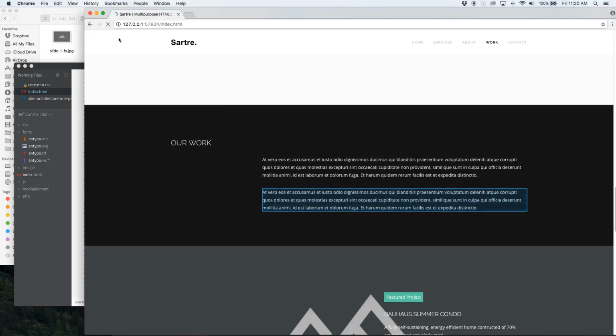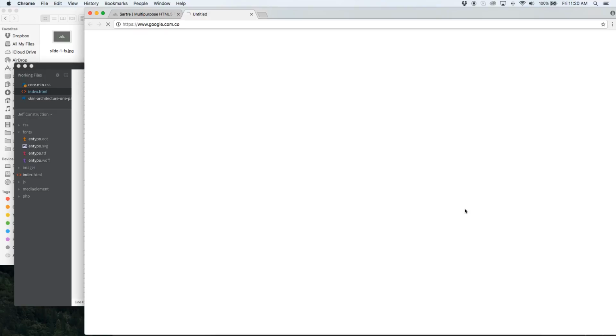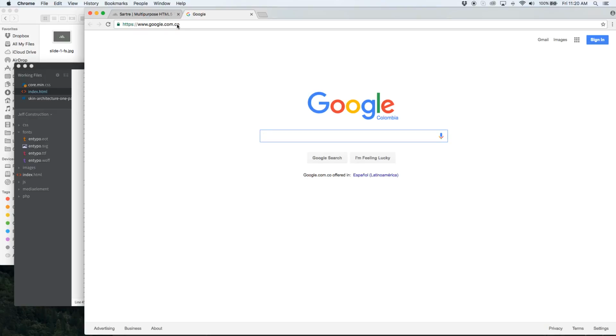Close this down, just reload this. So in the styling at the moment, you can't really tell this is a link. You'd have to go into your CSS. You've got to style this to basically show that this is clickable, but here you go. I mean, it's going to click out. I'm in Colombia, so it's got the CO, but it's going to click out to a page.